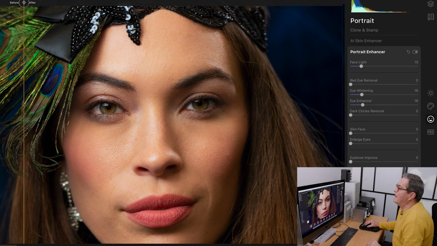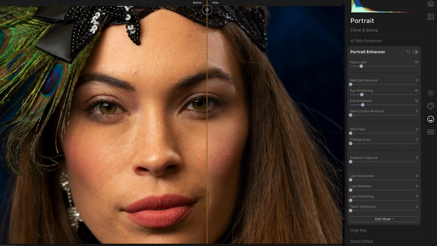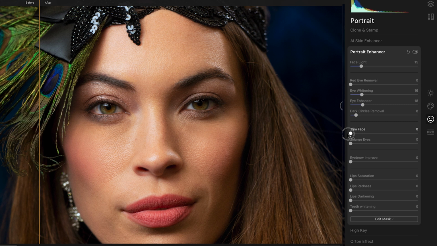Take a look at our before and after. Just opens up that iris. It gives that iris a lot of depth and makes your eyes just a lot more engaging. So I love that look. Take a little bit of the dark circles out. She doesn't have a lot of that to worry about there, so I'm not going to mess with that too much. So now we have slimming the face. Her face is already beautiful. She doesn't need to have her face slimmed, but for some people that really helps to just slim it slightly, and it does it automatically. It's going to just slim the face just a little bit. You see how it drops in the cheeks, and just a nice look there.